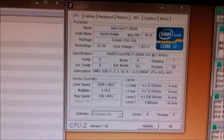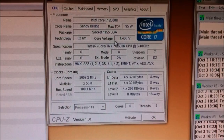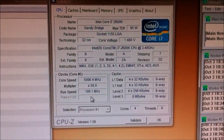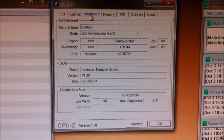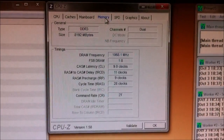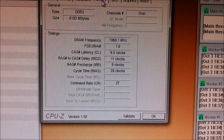It's running across 3 screens at the moment. And if I go in here, you can see CPU-Z. Okay, so there you go. 1.48 volts, over 5 gigahertz, 101.1 BLK. The cache, there's the mainboard information, the ASRock Z68 Professional Gen 3, BIOS, DDR3, dual channel RAM running at 2133 MHz.